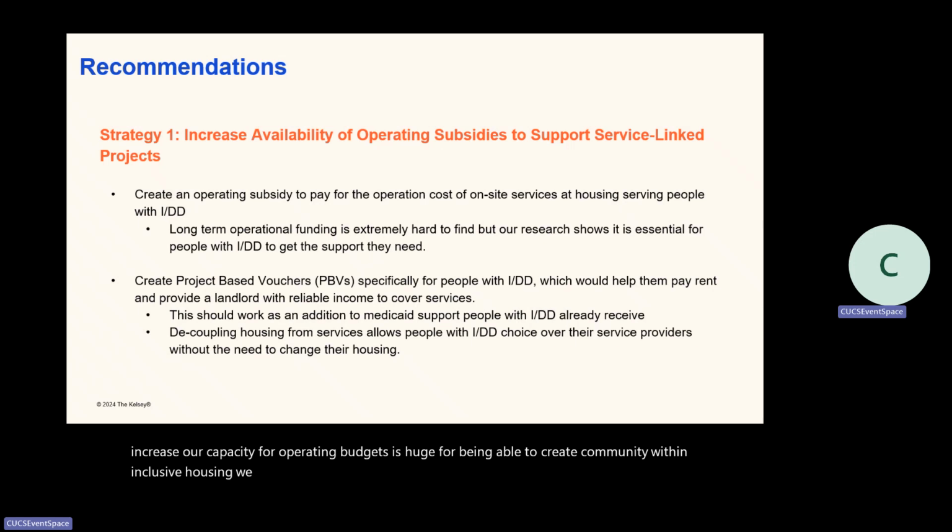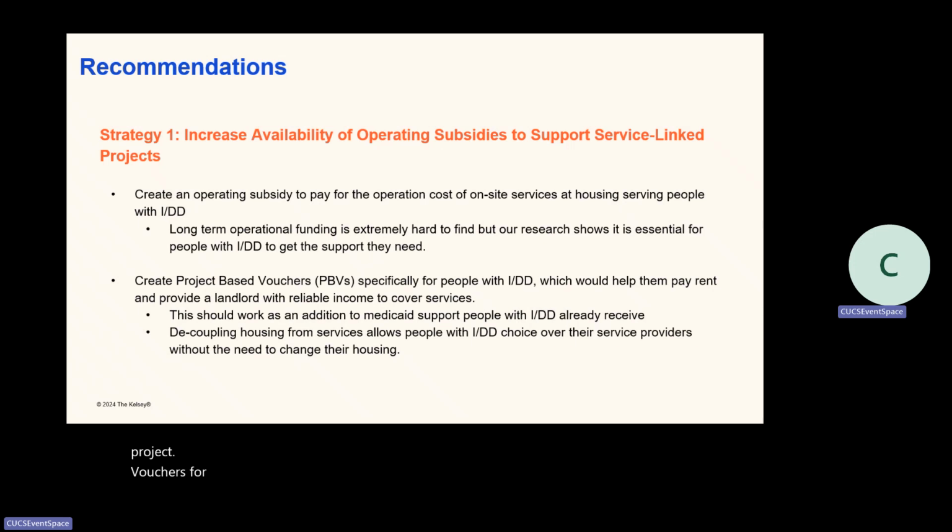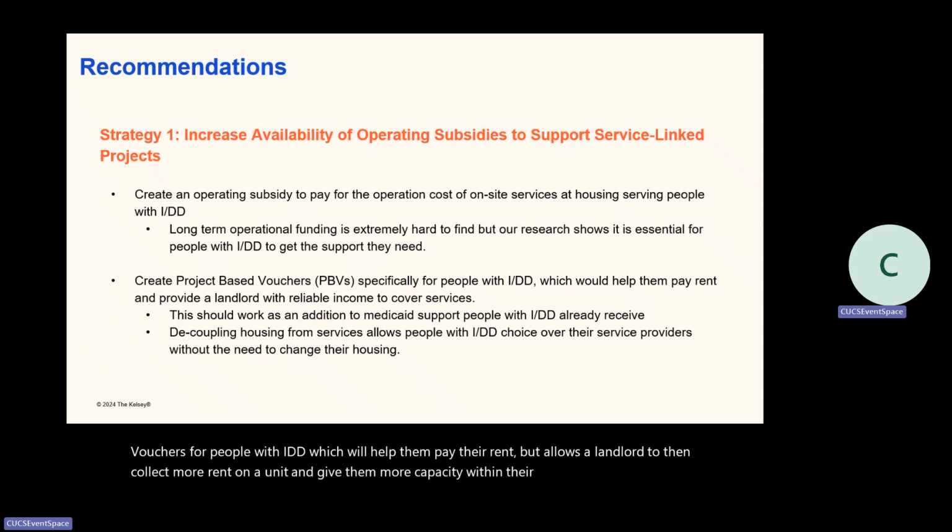We have 2 specific ways we recommend doing this. One would be an operating subsidy that can be used to pay for those services. And the second one is specific project-based vouchers for people with IDD, which will help them pay their rent, but allows a landlord to then collect more rent on a unit and give them more capacity within their operating budgets to pay for these services.